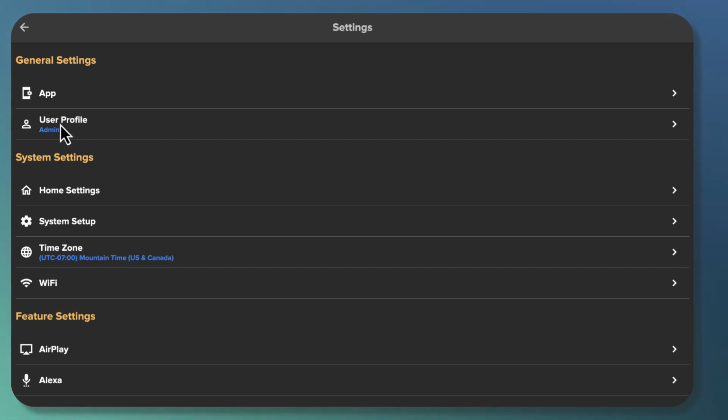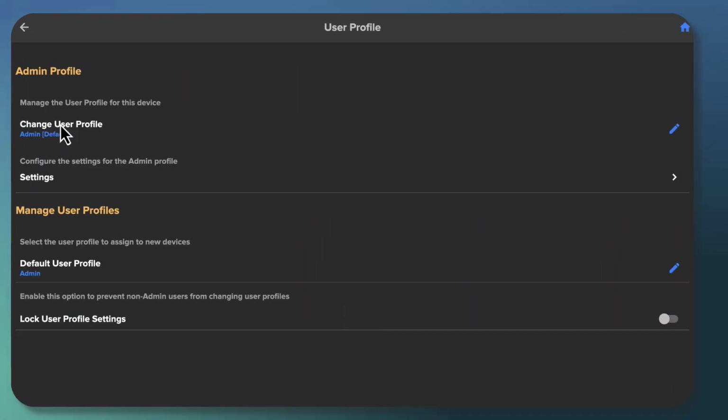User profiles are the way to do that. If we navigate into the user profile, you'll see the options shown when the selected profile is the admin. By default, CasaTunes enables the admin profile as the default profile, because the first time you use CasaTunes you're going to set up the system, so we want the system to be unlocked so that you have access to all the settings.